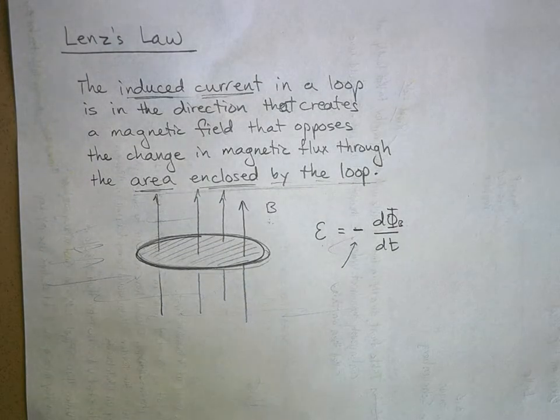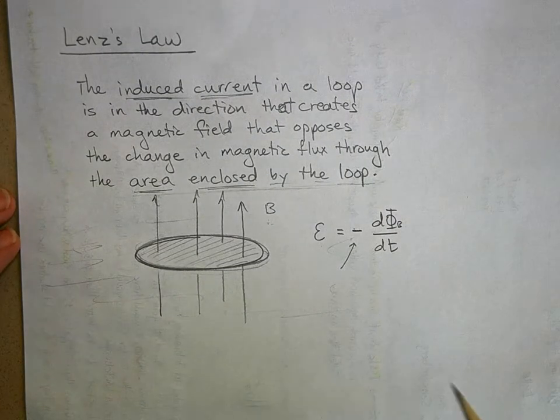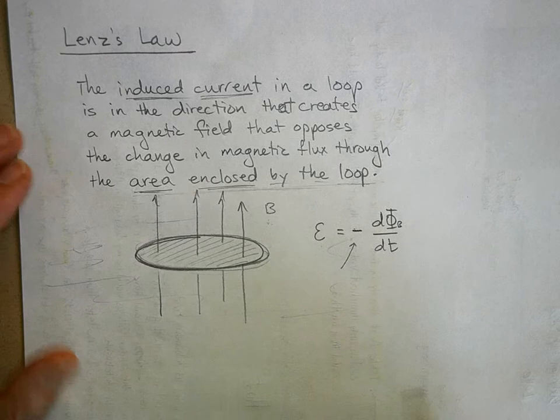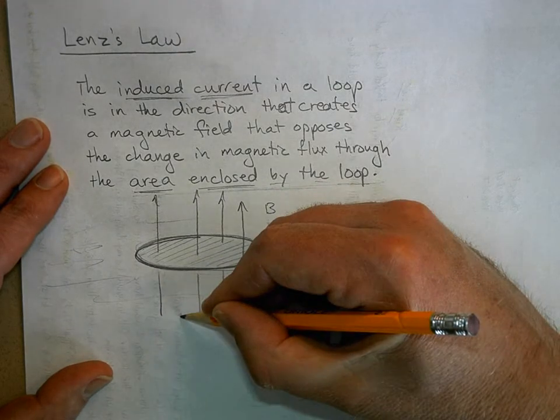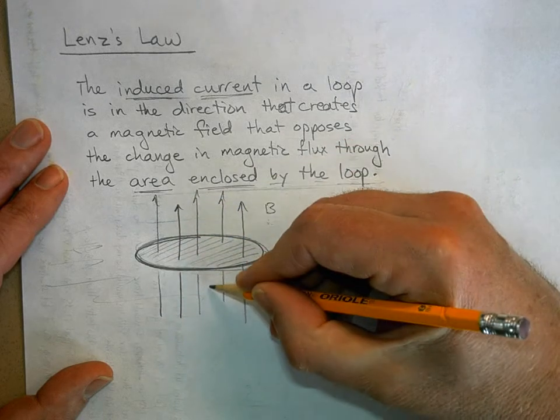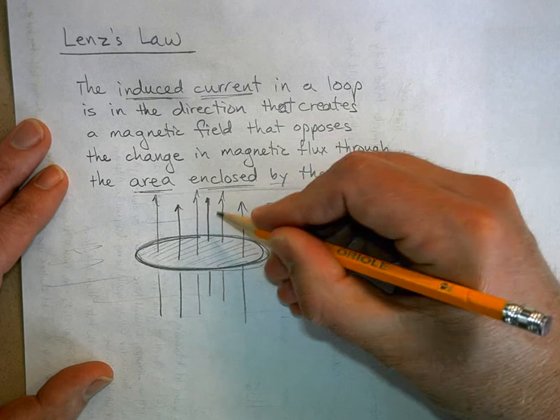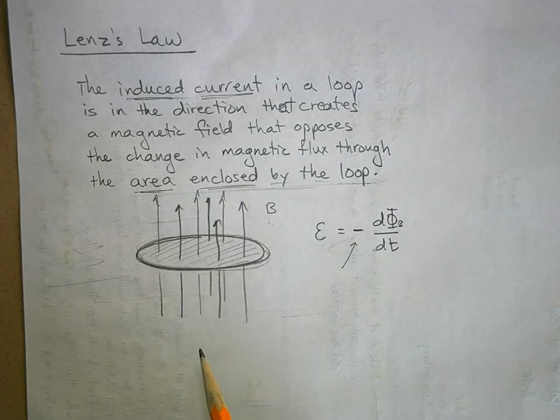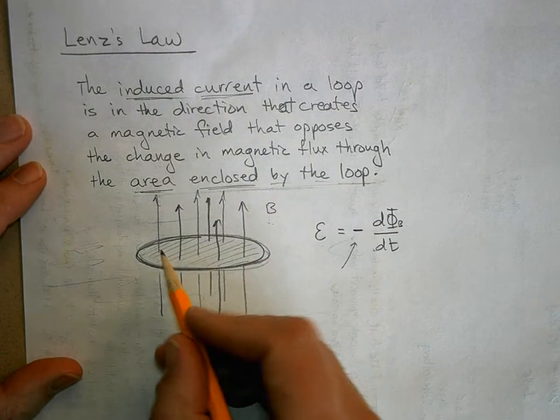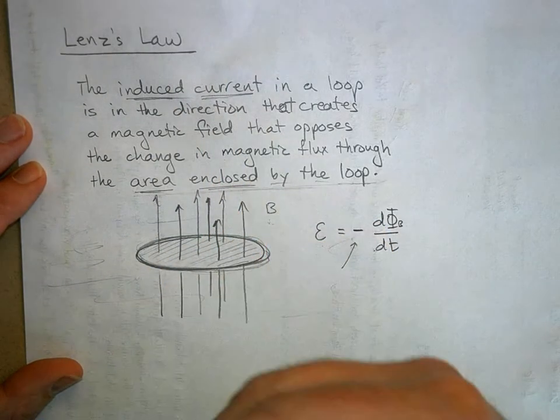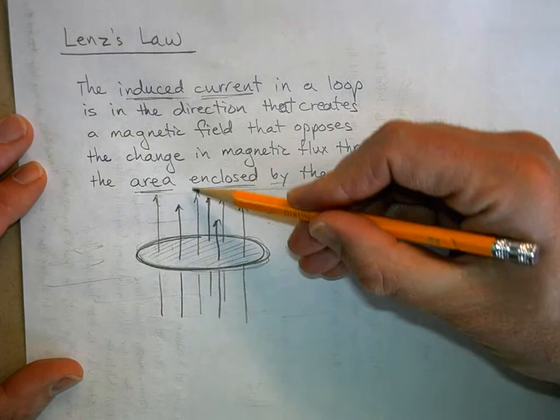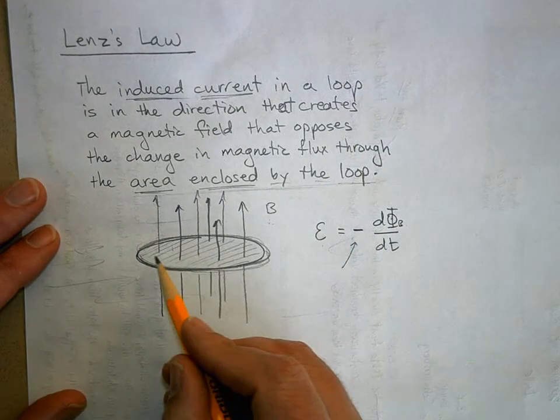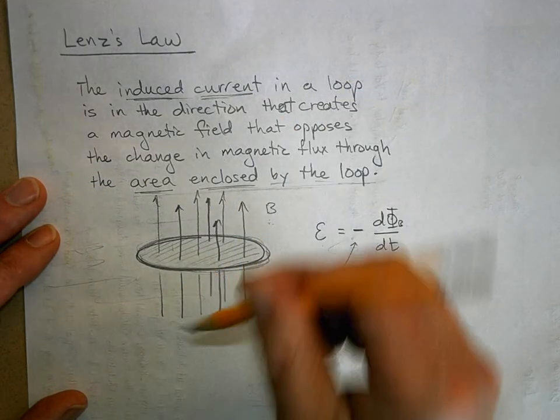Okay, the direction of the current, well, the voltage will be such as to create a current that will oppose the rate of change. So let's say that I'm going to increase the magnetic field with time. So let's say it starts right here, but as time goes by, I'm going to increase the magnetic field. Maybe we'll do this really slowly, but we're increasing the number of field lines up like that as time goes by. Well, that's going to induce a current that's going to create a magnetic field that's going to point down. Because what am I doing? I'm changing the magnetic field up. I'm increasing its upness, right? The amount of flux that's up. So that will induce a current that will make a magnetic field inside here that's down.